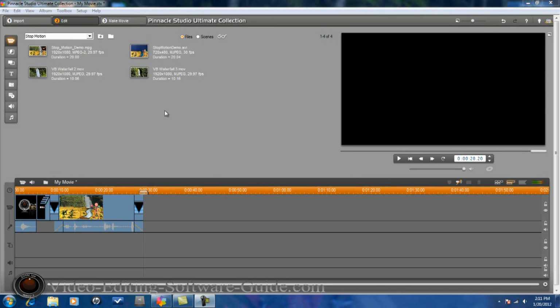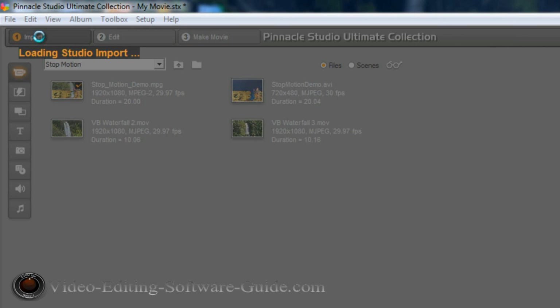For my camcorder, my digital camera, I had to use the Pinnacle Dazzle in order to get it to capture, because my camcorder only has HDMI, composite, component and USB connections. The USB connection on mine only transfers data. So I had to have a Dazzle, and I connected the Dazzle to the audio video composite connection, and then I connected the Dazzle to the computer, and then I'm able to capture. So first thing you want to do is click on import, and once you do, the studio importer comes up.